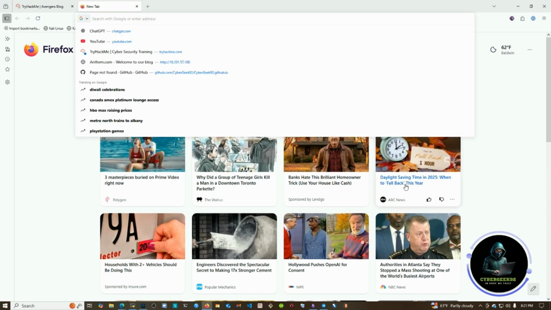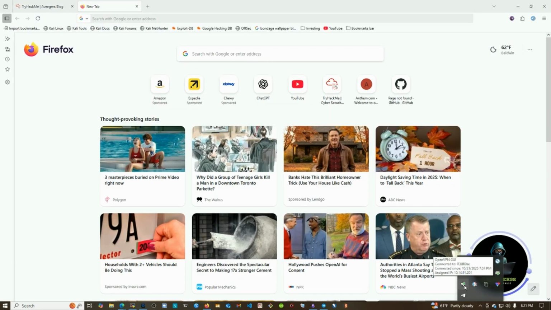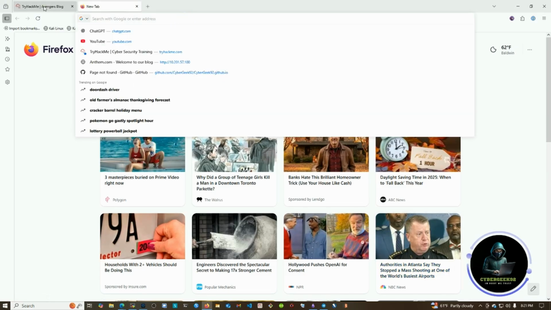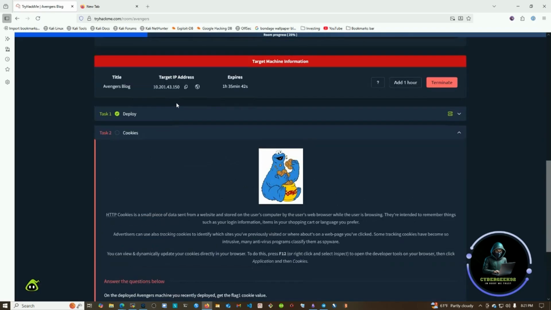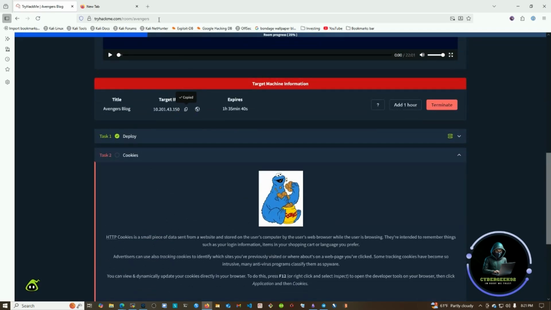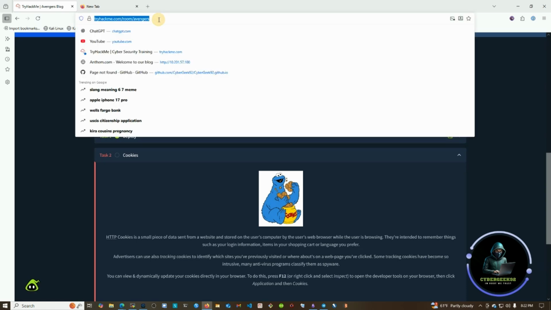So for that, let's visit the site. I've connected to the VPN through the GUI. They do have an OpenVPN GUI. You can download the VPN file and then upload it through here, which I've done already. So let's go back and copy the IP address. For this one, I'm not going to use the terminal as much.